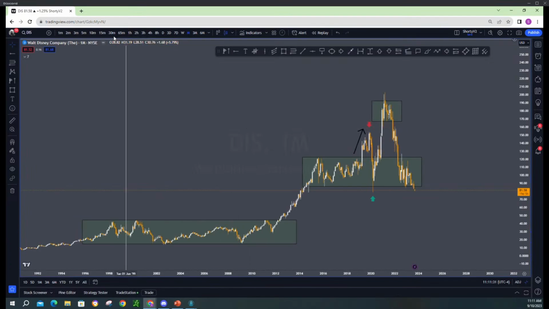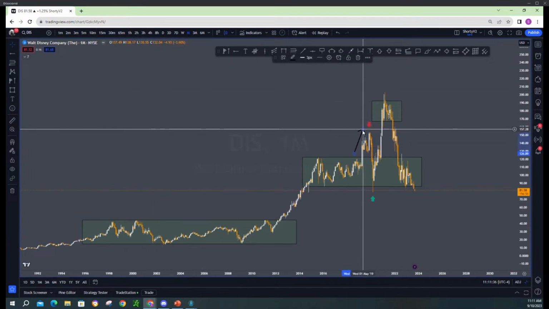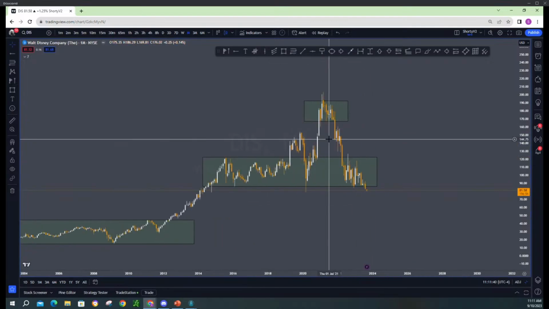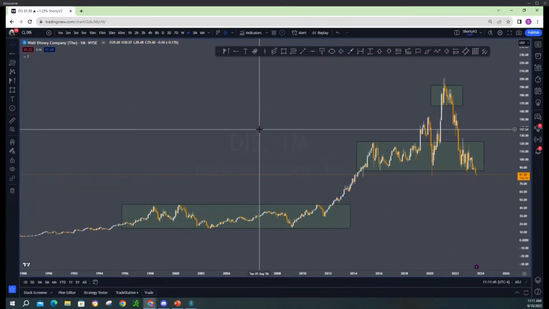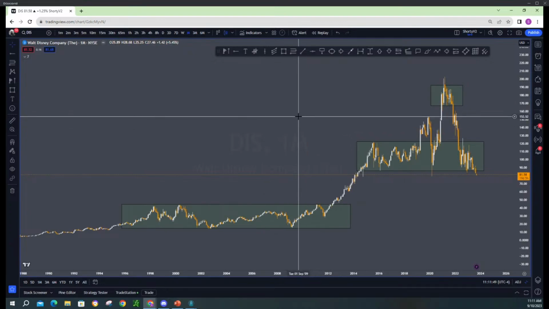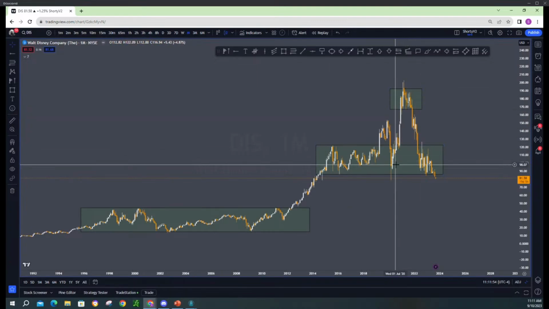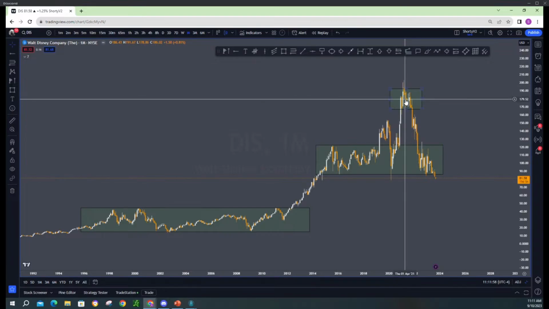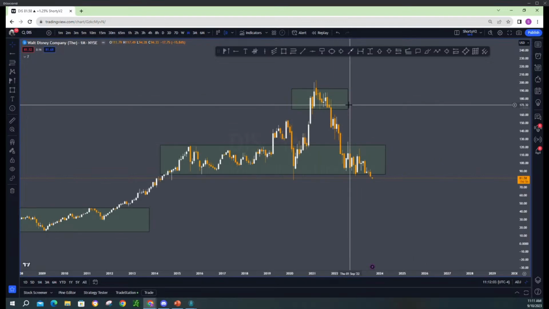Just look at some data now. Look up TSA check-ins, look up some traffic, and see that the world's not back yet. No. People are not going to the parks as much as they used to. And then Disney is in a very saturated business, not parks-wise, but everything else they do. So they ran to an all-time high, but why would you run it to an all-time high? Sell to retail. You need to sell this crap, right?